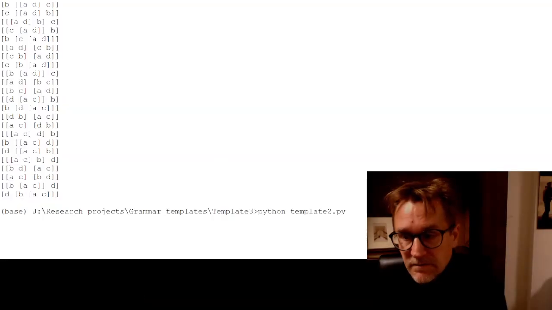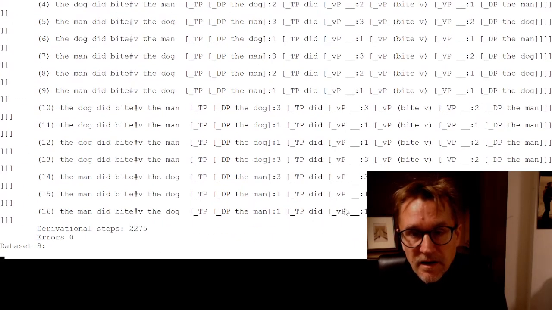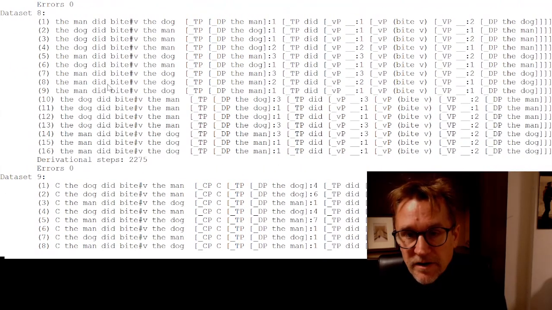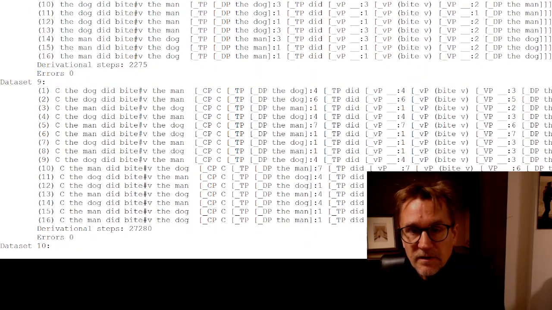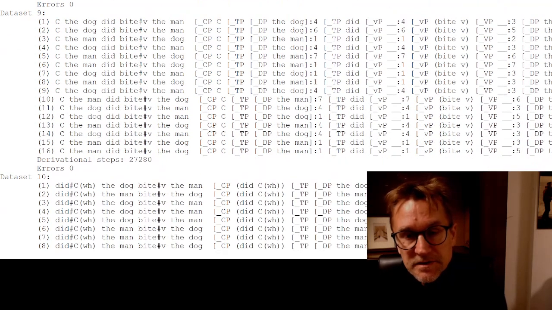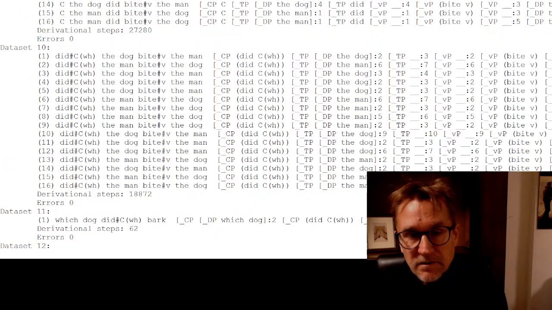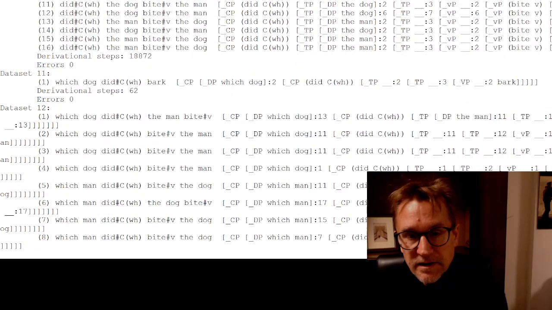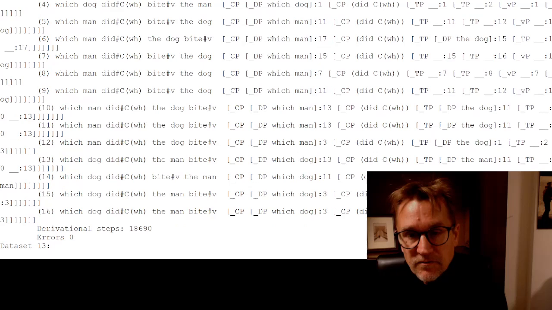Let's see what happens. Yeah, I let it run there. It's now deriving these sentences in the background. As you can see, it is printing out the sentence as a linear sequence of list and then the phrase structure.